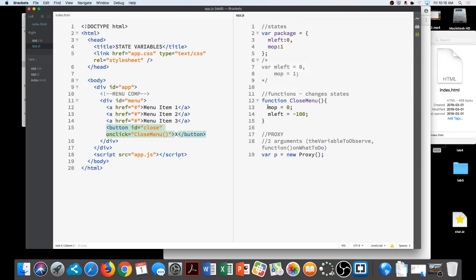And if I want to change them, instead of calling the individual variable, you would use the package and access the variable mop, and use the package and access the variable mleft. So that's the point of an object, is to package a lot of variables together.